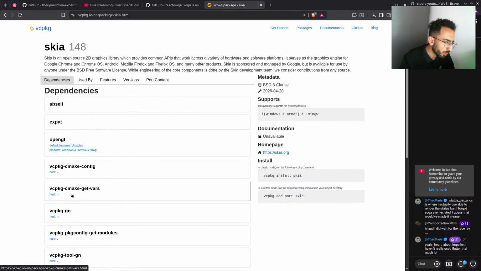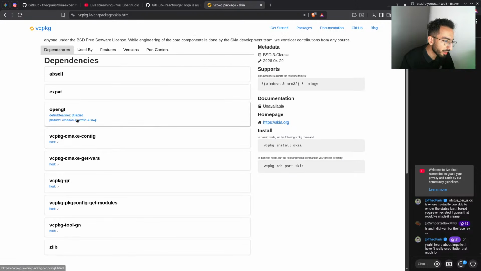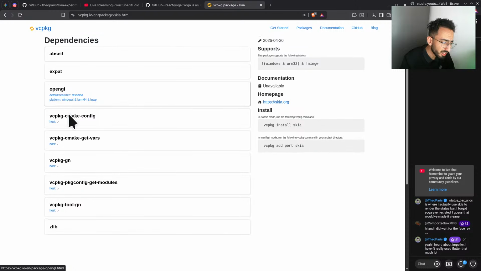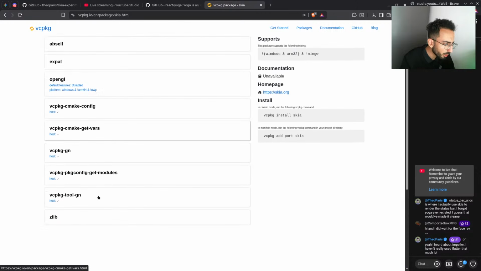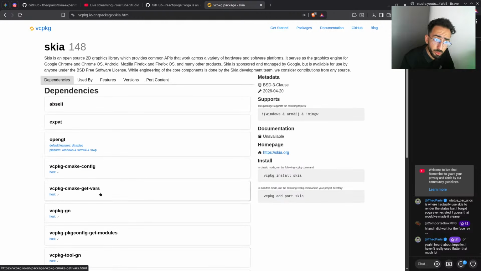But I'm not going to go that way because I'm not sure which features they're including. For example, here they only seem to include OpenGL for whichever reason. They don't have a feature for Vulkan, so maybe they don't support that. Maybe they removed it. So that's a red flag there.